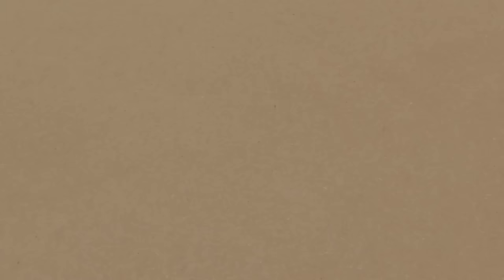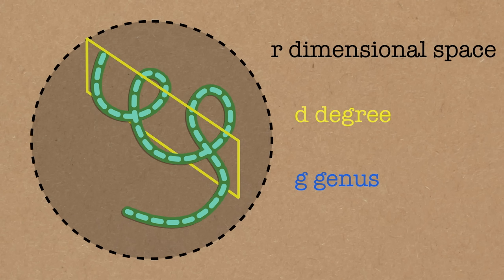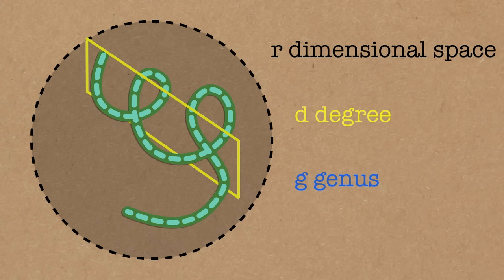So there's several possibilities for what this curve looks like. It could look like the surface of a sphere or it could look like the surface of a one-hole doughnut or it could look like the surface of a two-hole doughnut. I think you get the picture. Any number of holes.